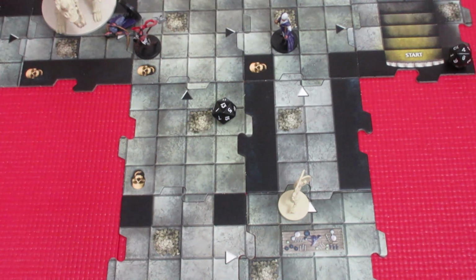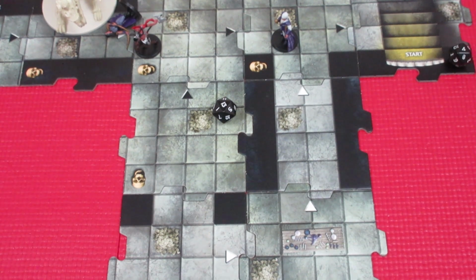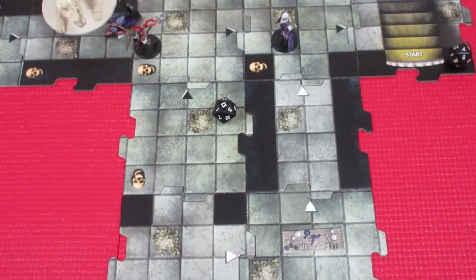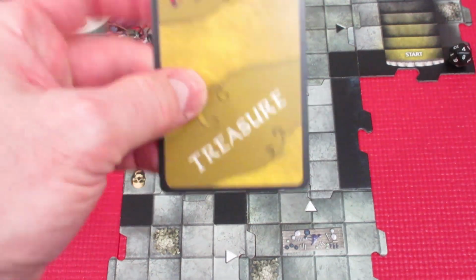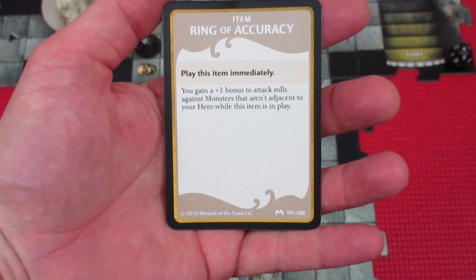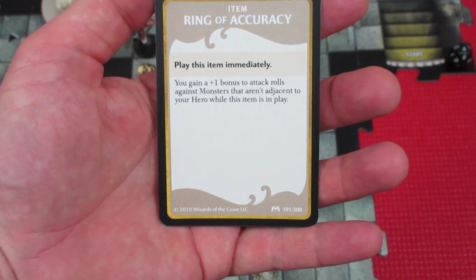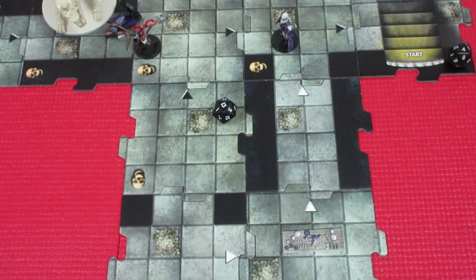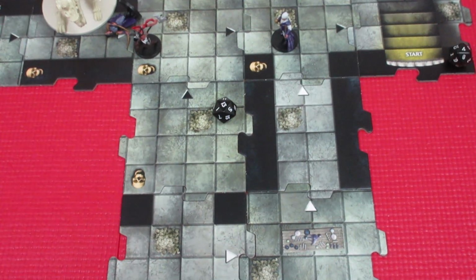13 and 8, 21, easily hits the skeleton. Armor class 16, the skeleton is destroyed. So we get 2 experience points for that. And yes, we get a treasure card. Let me not forget the treasure card. Ring of Accuracy, play this immediately. You gain +1 bonus to attack rolls against monsters that aren't adjacent to you. We're going to give this to Alyssa because she's got ranged attack. So Alyssa now has a Ring of Accuracy.